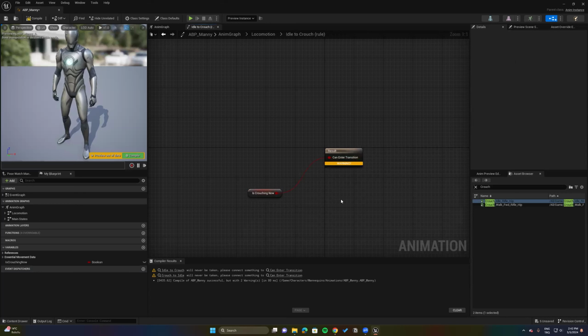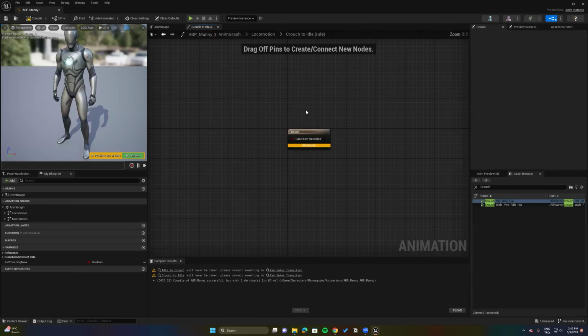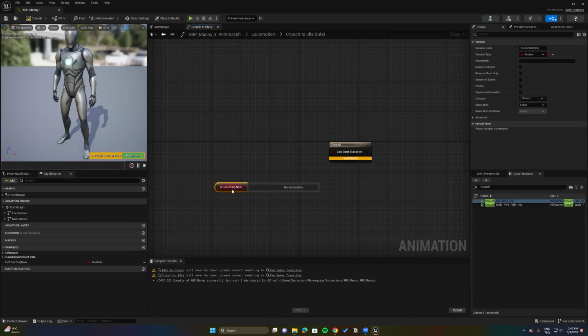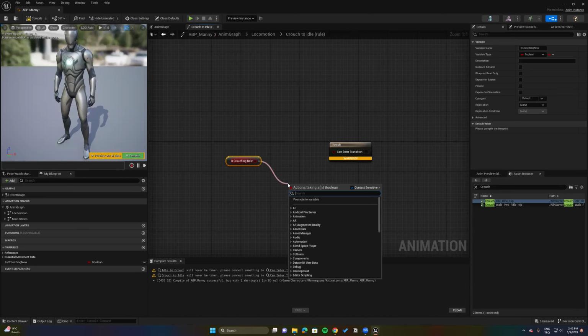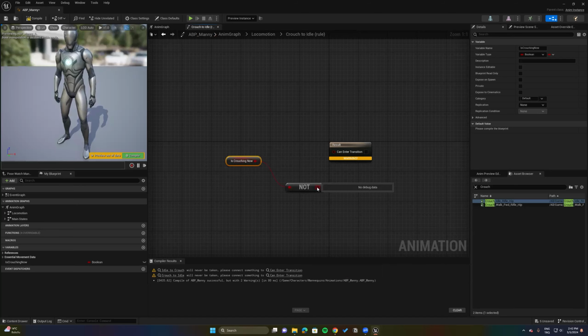We also need to assign a similar connection for crouching to idle, right? So let's go to the locomotion, and this time select crouch to idle, get this variable here, and select this not Boolean operator, because now we are not crouching.